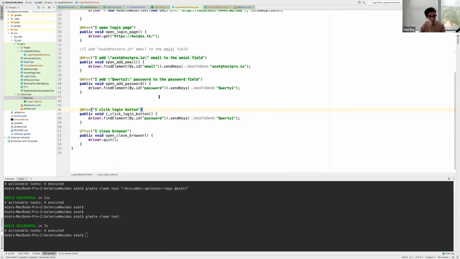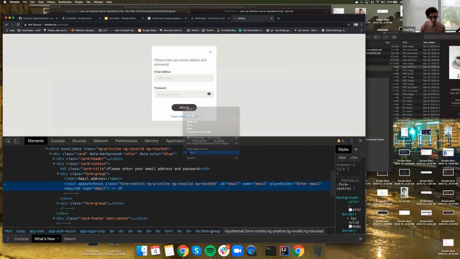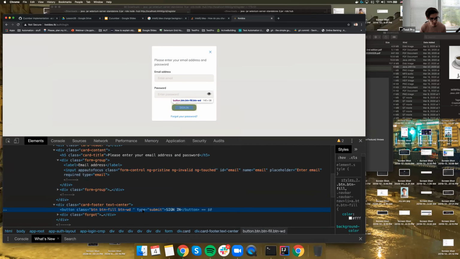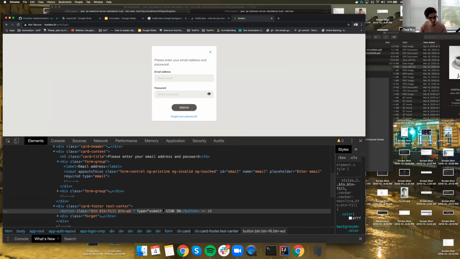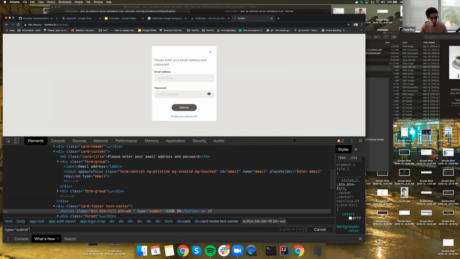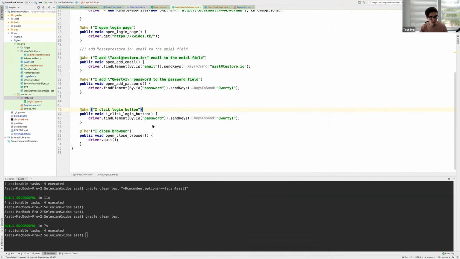And here I need to actually find the locator, because I believe it doesn't have an ID here, right? Yeah, it has a type submit. And in this case, I will probably need to use a CSS or XPath locator. So let's see if this is unique. Yeah, this is a unique locator. Let's use that. And find element by CSS selector. Let's pass the CSS selector, and let's use this click method here.